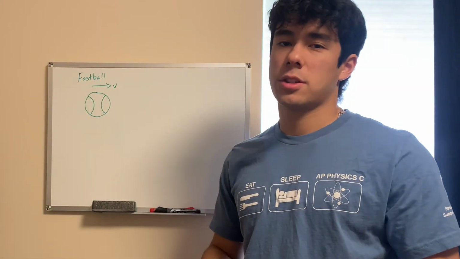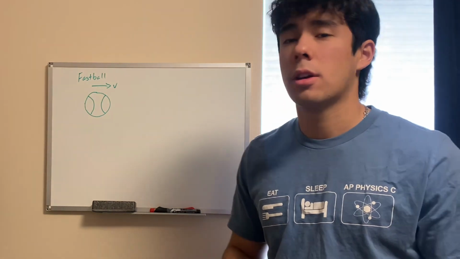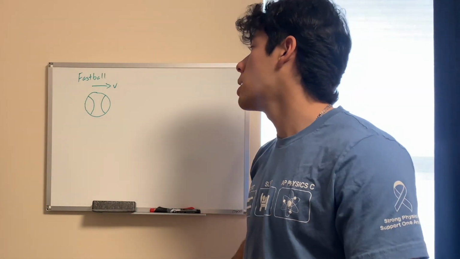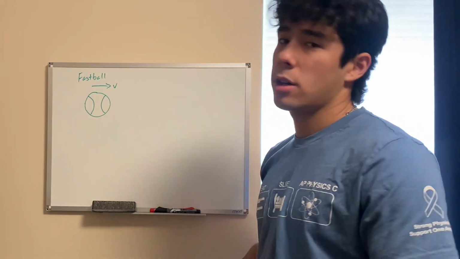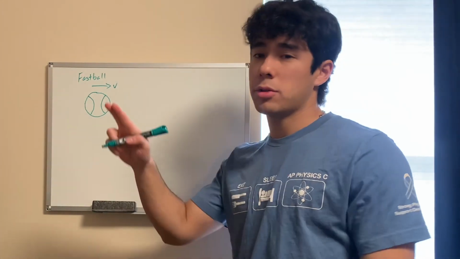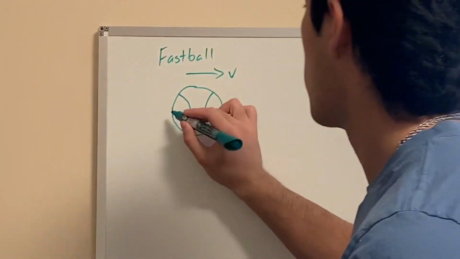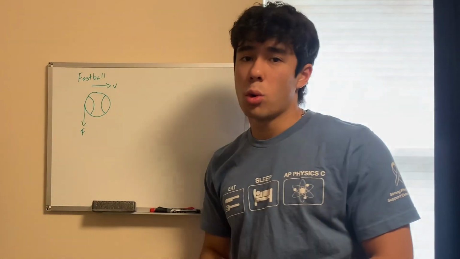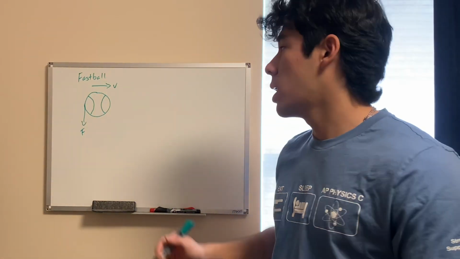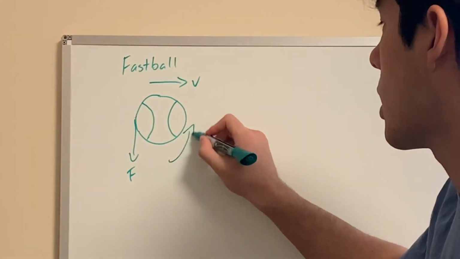Let's start with the basics. How does Mo make the ball spin? Well, for a four-seam fastball, there's backspin on the baseball. And if the velocity is going to the right, in order to create that backspin, Mo uses his fingers to apply a force to the left side of the baseball. Since this is the only force on the baseball, this will result in a counterclockwise torque.